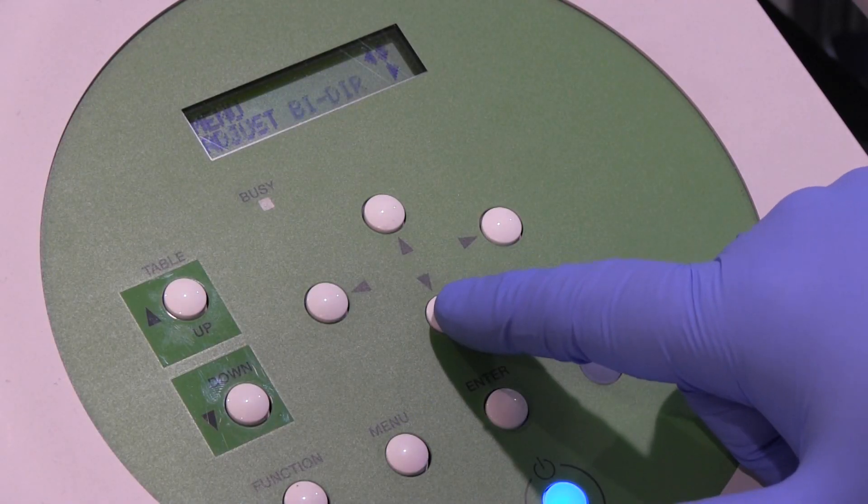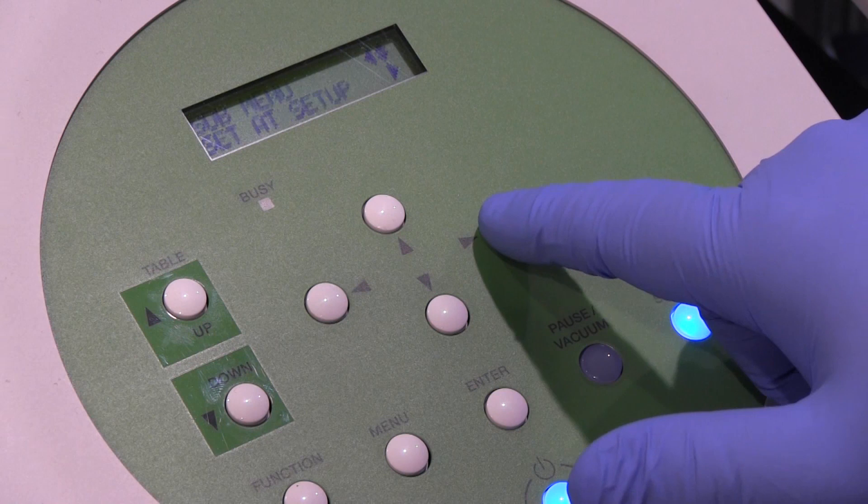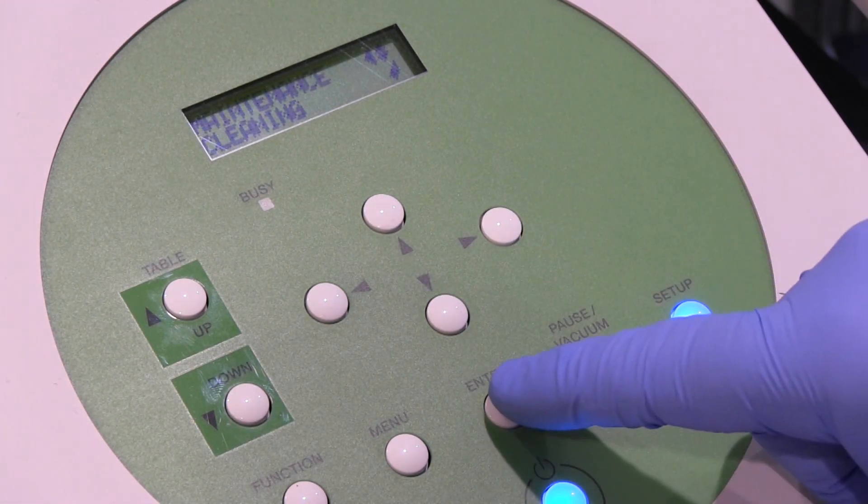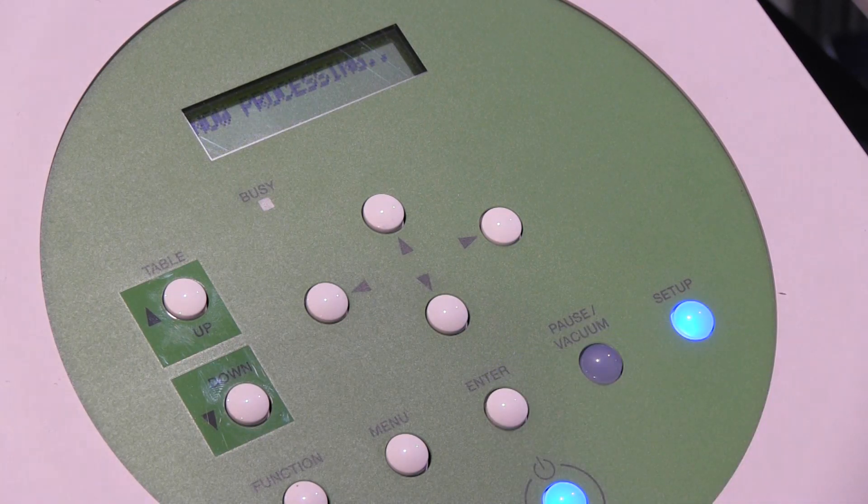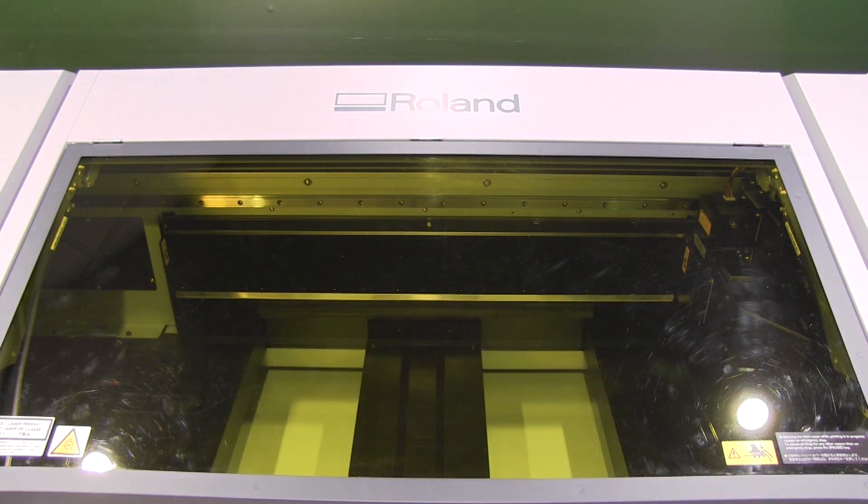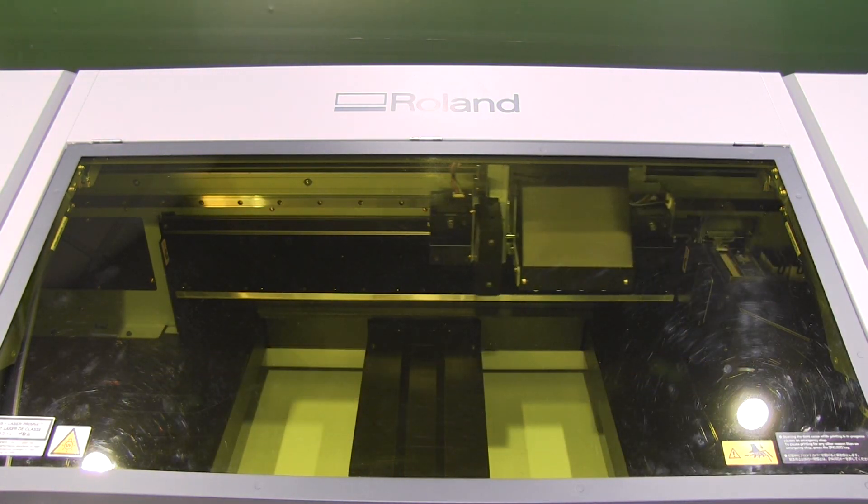On the menu panel, navigate down to the sub menu and then into the maintenance menu. When you find the cleaning option, press enter. The table within the machine will then go towards the rear and the print head will travel to the left in order to get better access for cleaning.